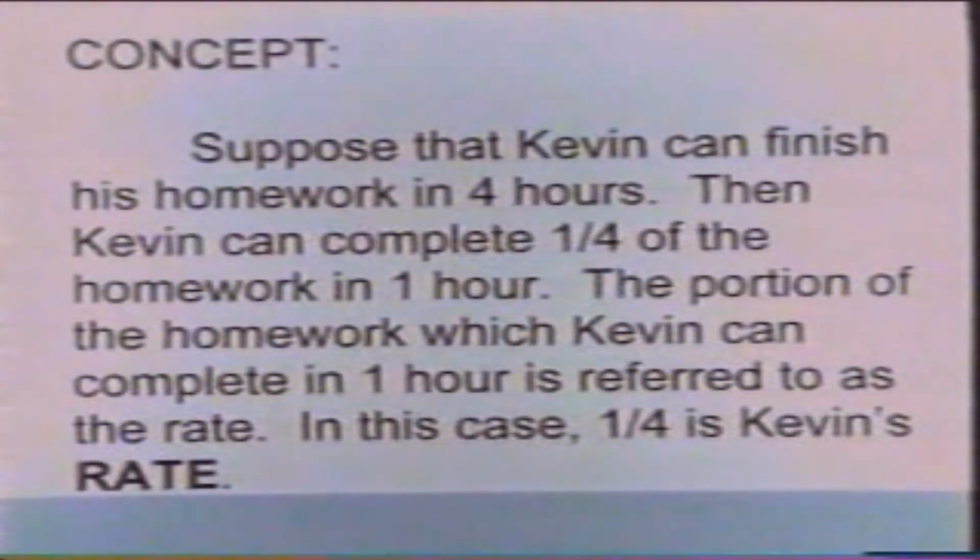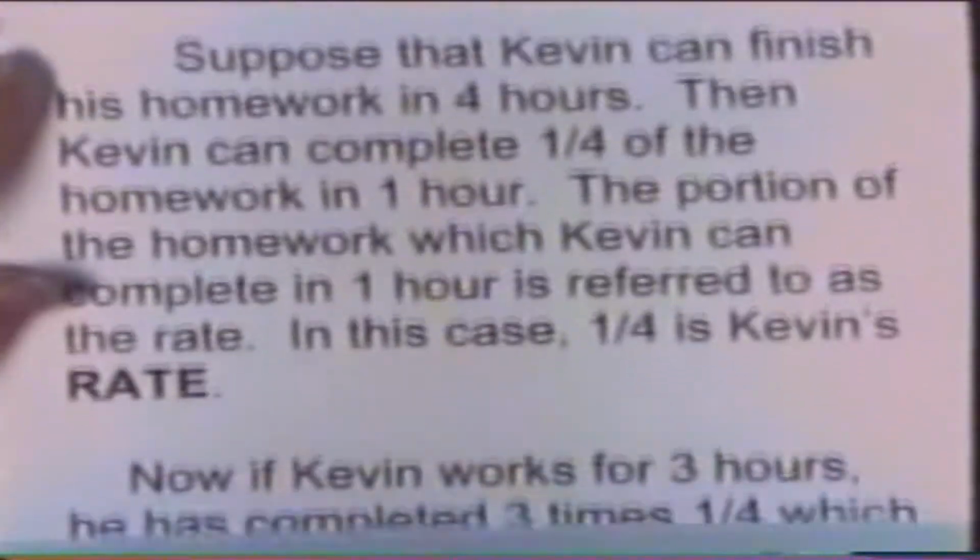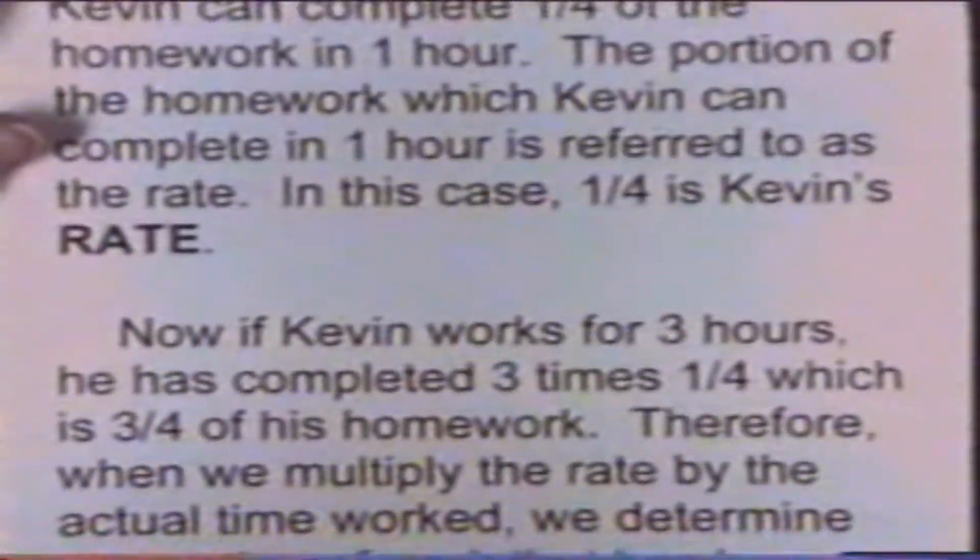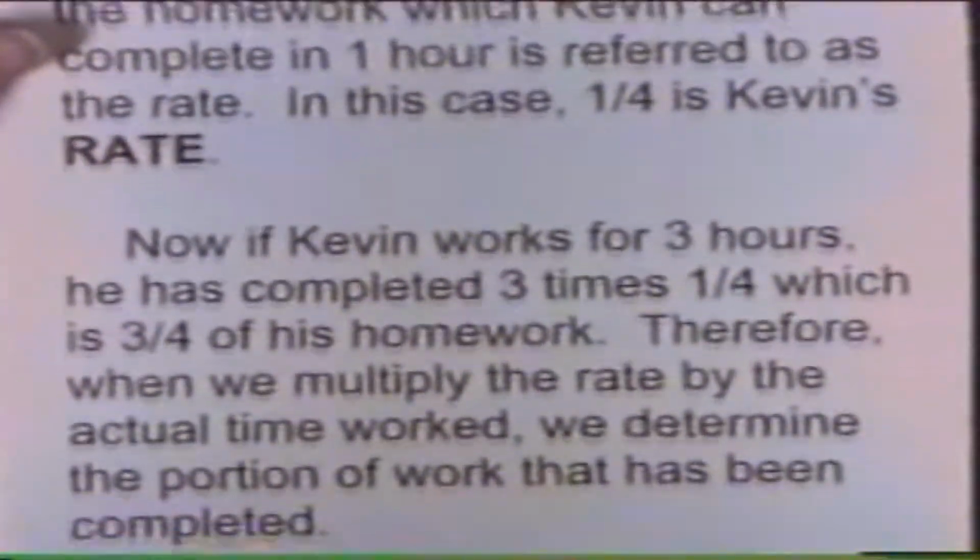The concept for work is illustrated in the following example. Suppose that Kevin can finish his homework in 4 hours. Then Kevin can complete 1/4 of the homework in 1 hour. The portion of the homework which Kevin can complete in 1 hour is referred to as the rate. So in this case, 1/4 is Kevin's rate, meaning that Kevin can complete 1/4 of the assignment in an hour.